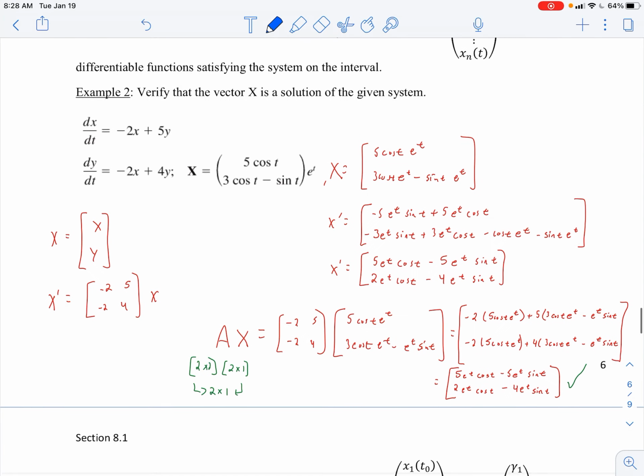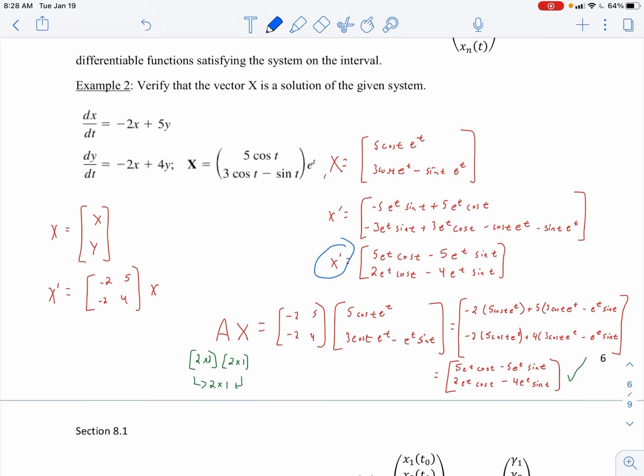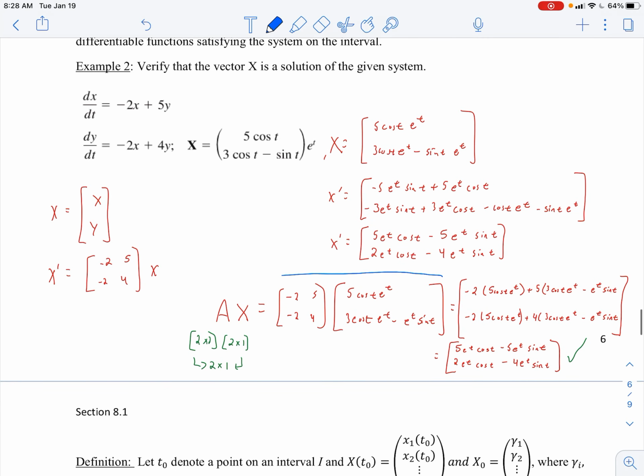All right, so now once we verify this is our derivative of X, when we do the actual matrix multiplication, when we do AX, we should get X prime as our solution. So we go ahead and put in our A and multiply it times our X. We said this was the X because we said that was a solution, and this is our matrix A, and now we're going to multiply. Again, we're allowed to multiply because we have a 2 by 2 times a 2 by 1, middles match, so we're going to get a 2 by 1 matrix.